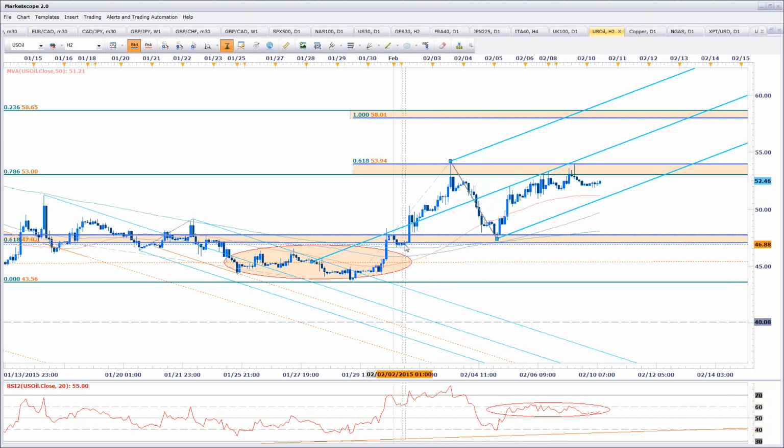The opening range for the month is the cleanest out of all the commodities at this point. Here's your February open. Your February low was just above that highlighted region, 47.70. We talked about that early in the year. Right back above it, opening range high, right at a 618 extension from the low, 786 confluence. So you're basically looking at 53, 53.90 is resistance, 47, 47.70 is support.